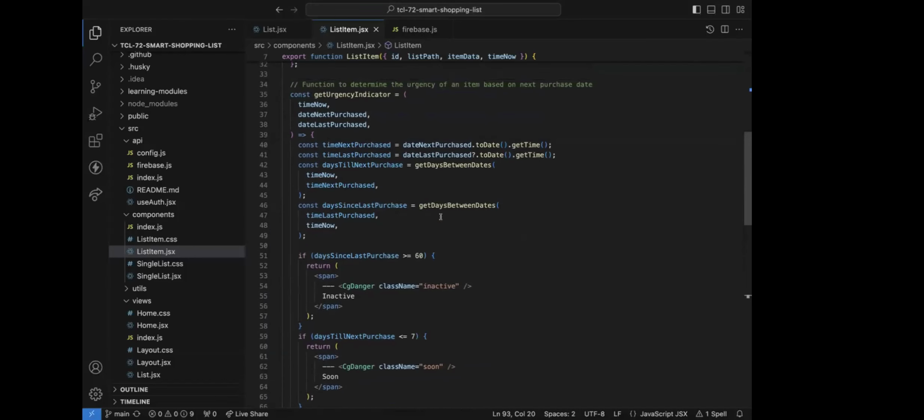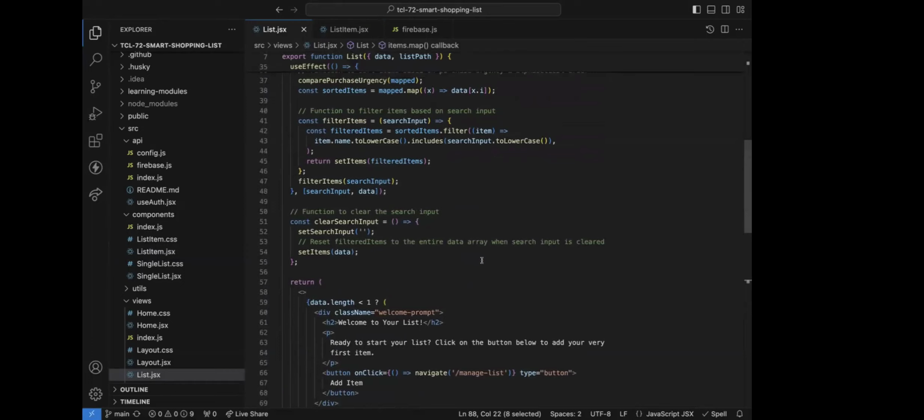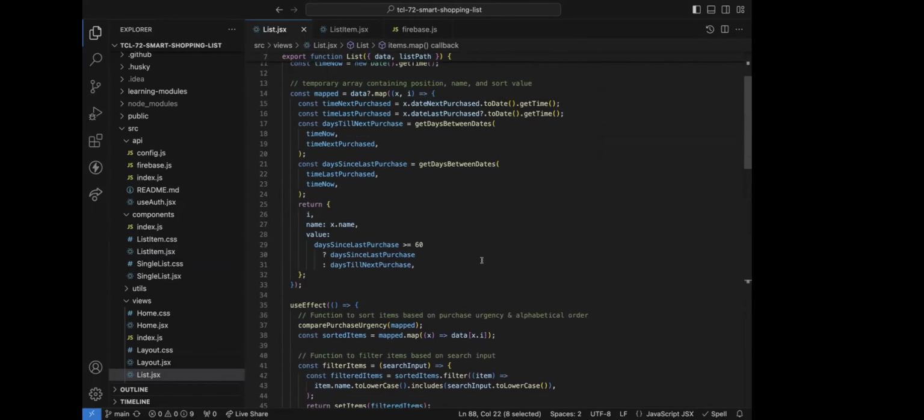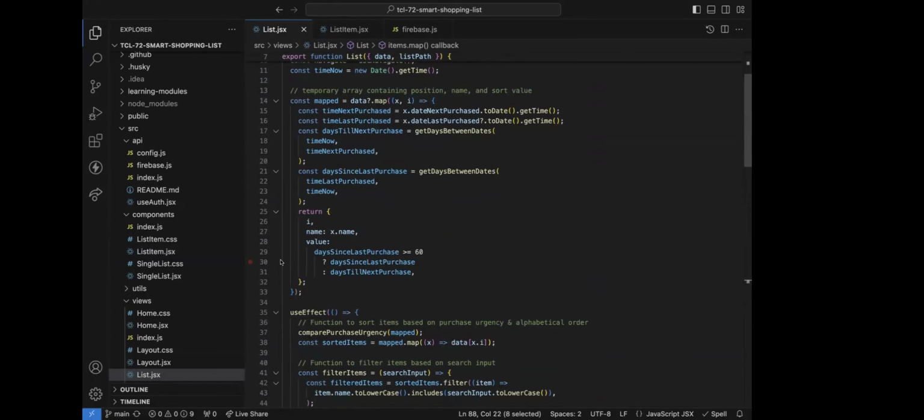Okay, yeah. In the other file, in the list one, it's interesting to see, if you scroll up to where you are doing the mapping, at line 29 or 30. It's not right or wrong.